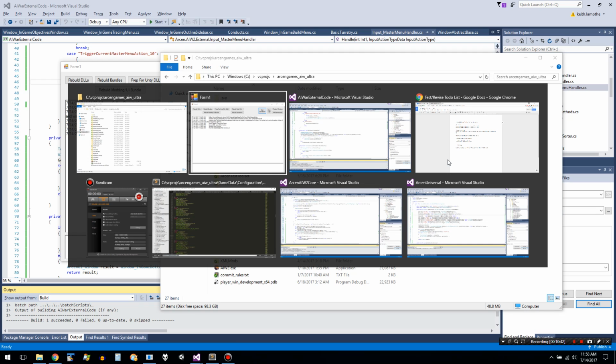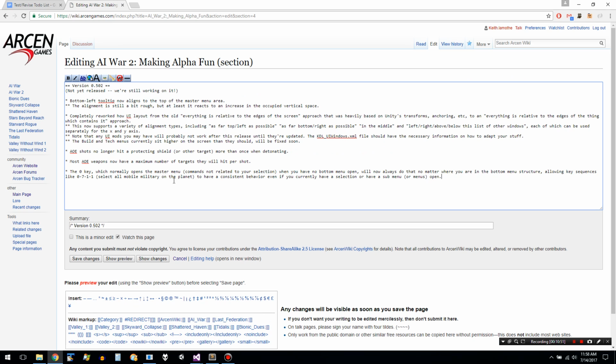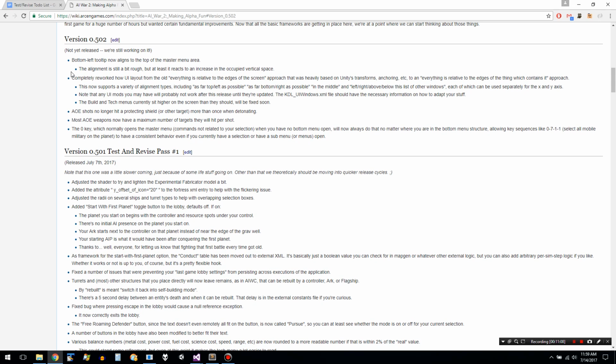Alright, so now I'll come over here to complete the loop by editing our release notes. I just paste the same thing in from the SVN, honestly. And there you are. You won't actually see that change until we push this version. But there it is.